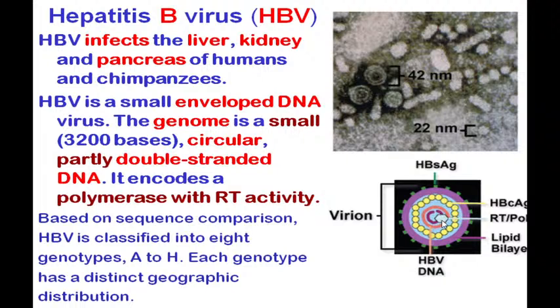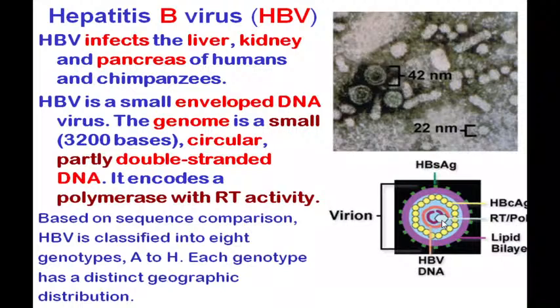They also have a unique enzyme inside: a polymerase with reverse transcriptase activity. It means it can form DNA using RNA as a template. You know that only one other group of viruses has this ability: HIV and all viruses from the Retroviridae family, because besides HIV we have some other viruses there.